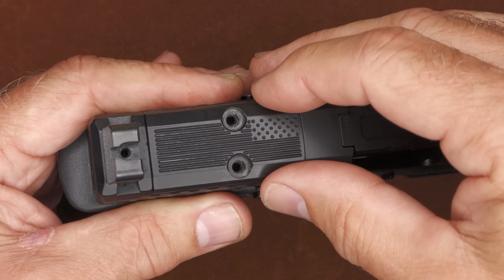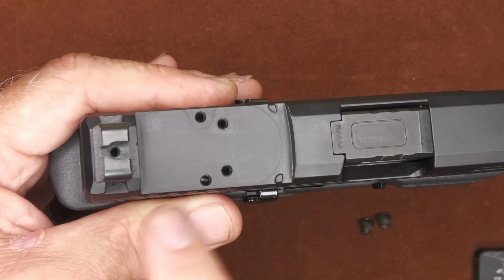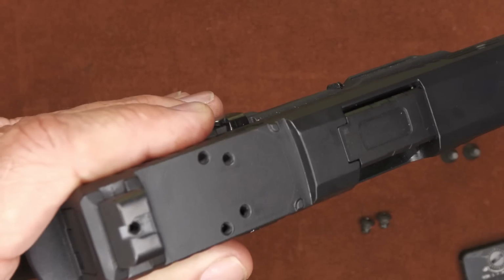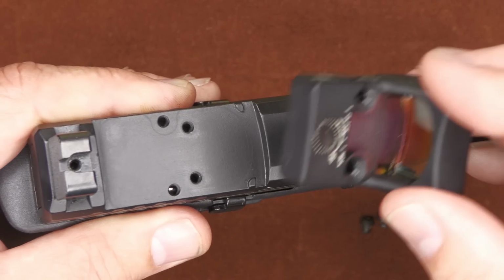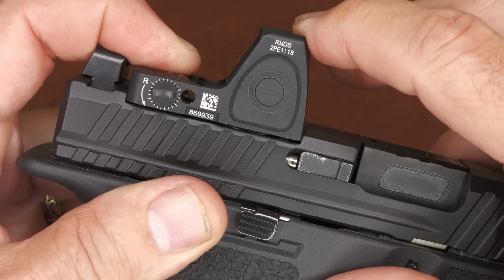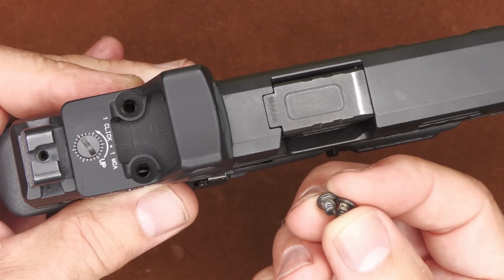Now I want to show you the plate system for your optic, and again, I love this plate. I think that's a real cool touch. But this is a direct mount, and of course, according to YouTube policies, I'm not going to show you how to mount this, which is absolutely ridiculous, but I'm going to give you just an idea of how this works. You'll see the 2 nubs, and this does fit your RMR or a lot of your Holosun sights. And so it just fits directly onto the slide, just like this. And then it does come with 2 additional screws that you can mount your optics. Don't use the screws that are holding in your optics plate.